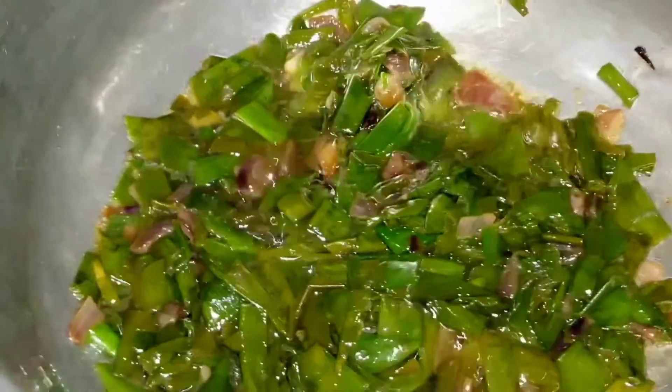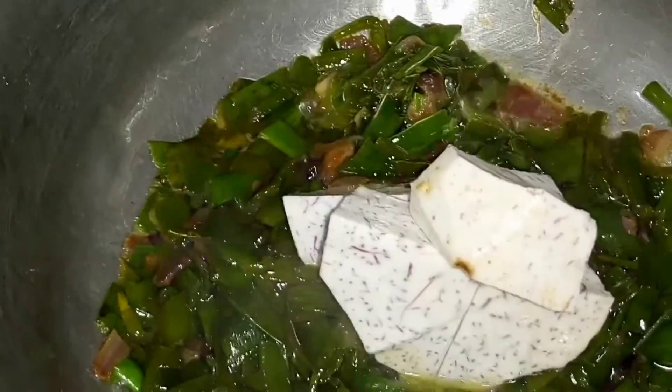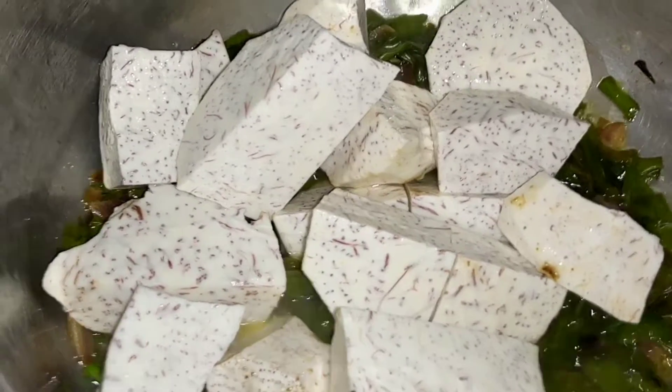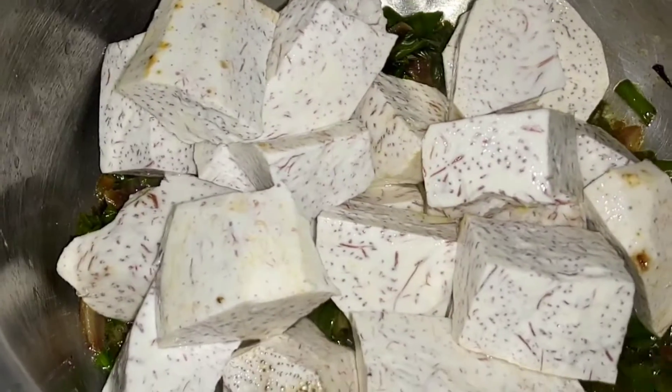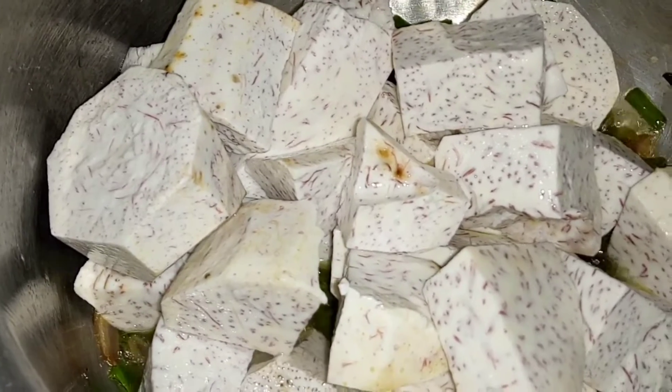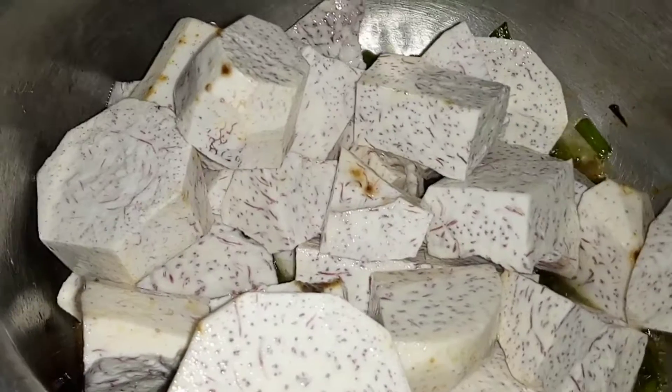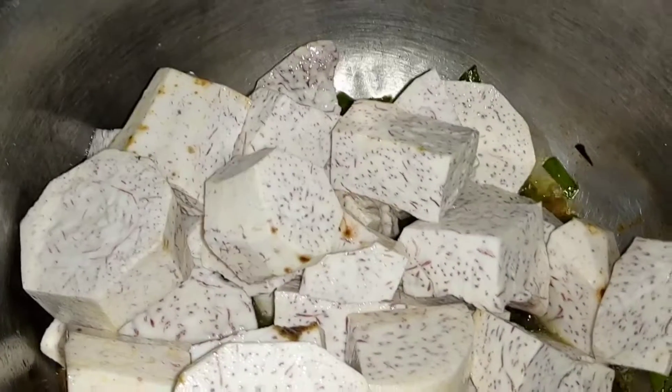Remember, when it comes to cooking you have to be creative and come up with new things. That's why today I have chopped my arrow roots in a different shape — I have never chopped them like this before. I want to get a result that I'll celebrate, a result that will make me happy. So this is how I will add them inside my onions.